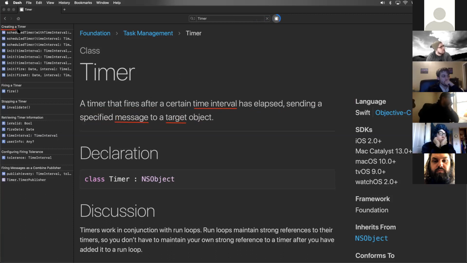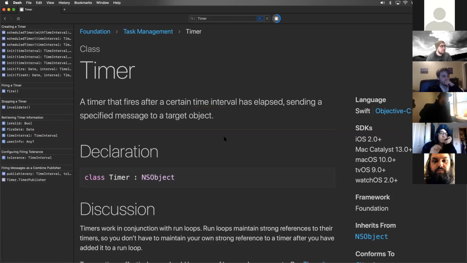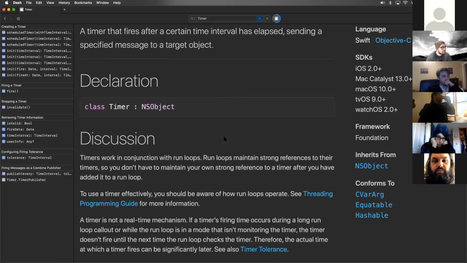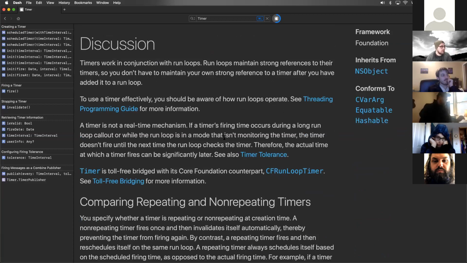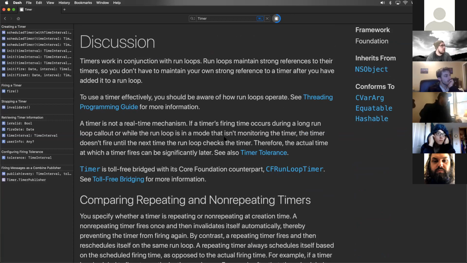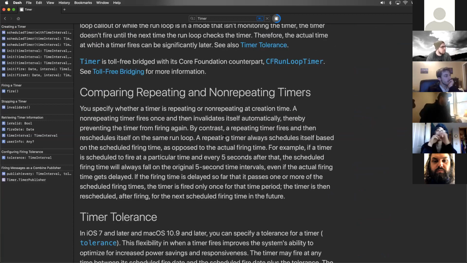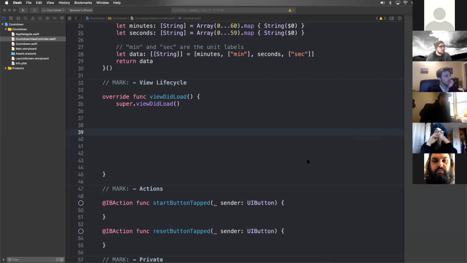I know it's a little small for you, but if you look over here at the top left, there's the section for creating a timer. We've got 8 options here. There are a lot of different ways that you can initially set up a timer. I'm going to show you the 1 or maybe 2 that are the most common, the ones that almost everyone will use. If you want to use another one, you can, but you have to do a little more work, or it may be that we haven't quite learned everything you would need to get it set up.